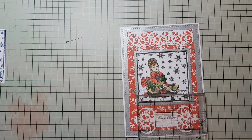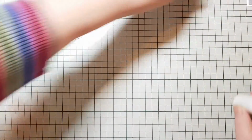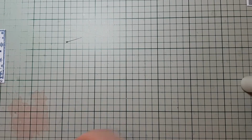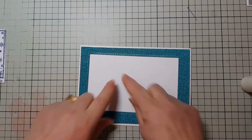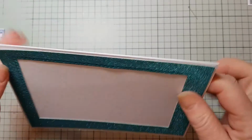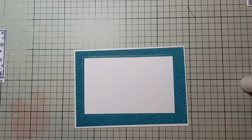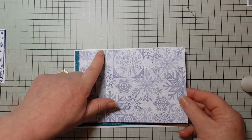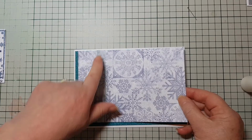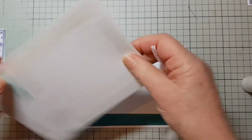So I'm just going to set her aside to dry now. Let's pop her over here. And we're going to have a look at the blue one. Now, once again, I've gutted. Don't want to waste all that card. And I've found some more matching background papers, which I thought were really quite nice. And I've just put a little bit of ribbon onto one side of it. I'm just going to take this off now, put that down.